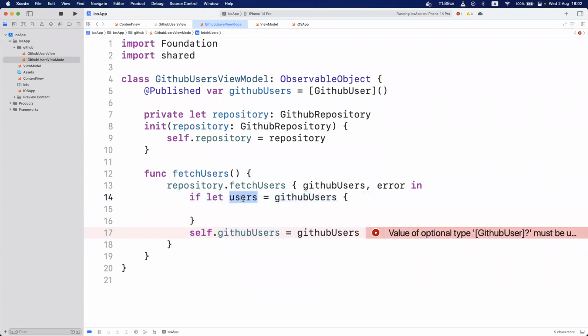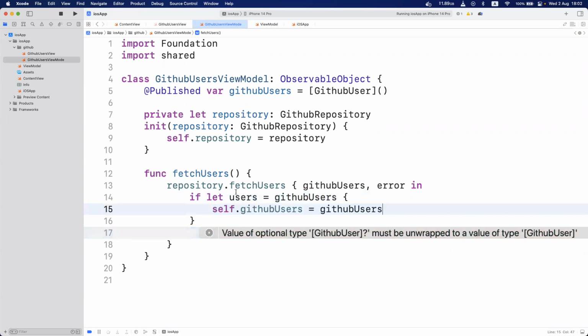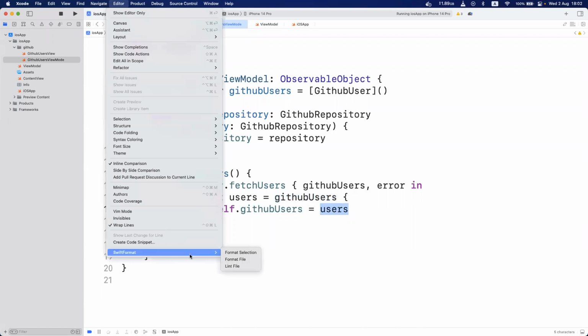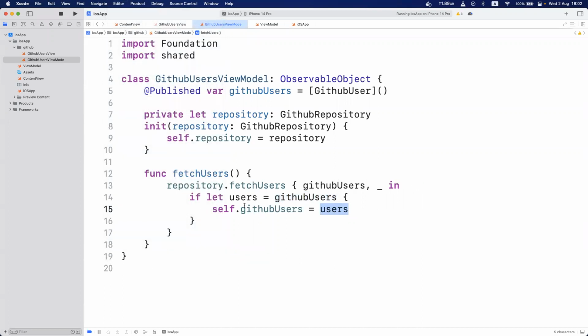That means if we have values for GitHub users, then this code section should execute. Okay. So GitHub users right now, if there is a value for these GitHub users, assign it to a variable called users, and within this block, the users is no longer optional, like we have in GitHub users. This users is no longer optional, the values are there, and we can get the users from here.